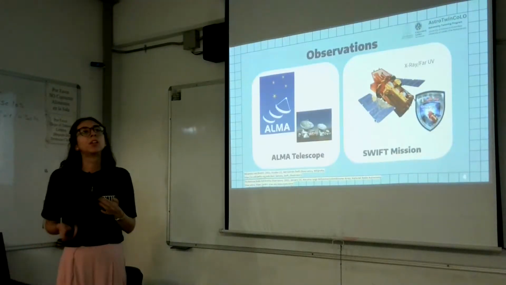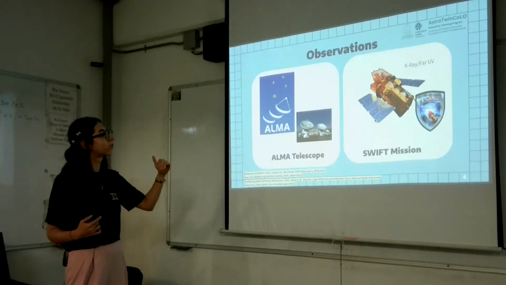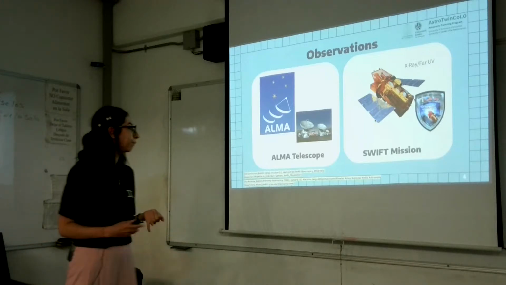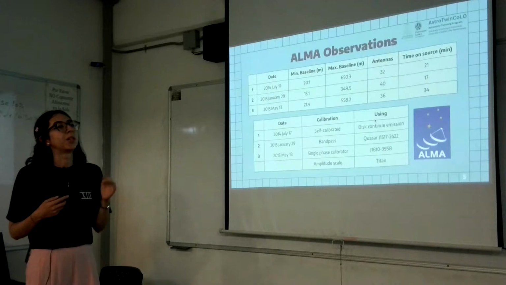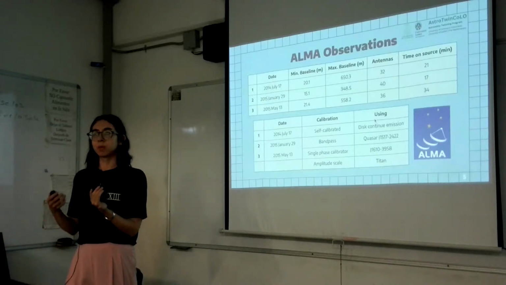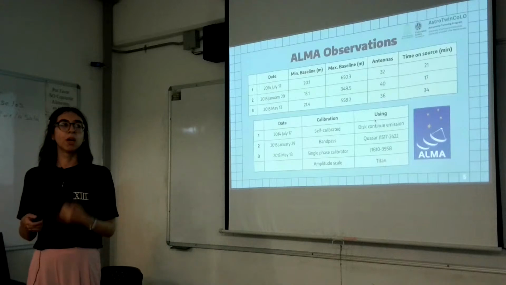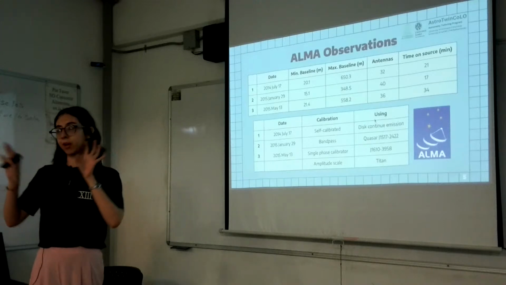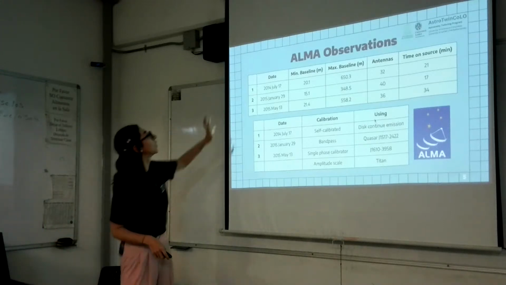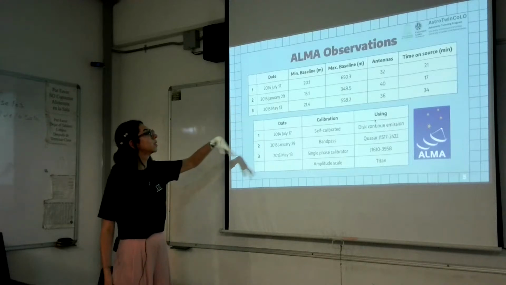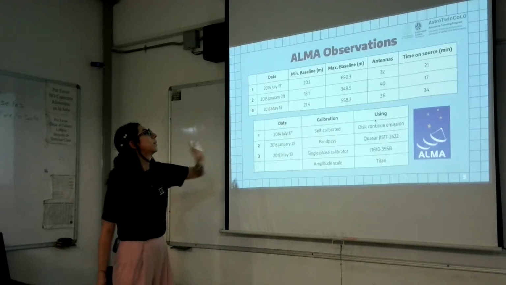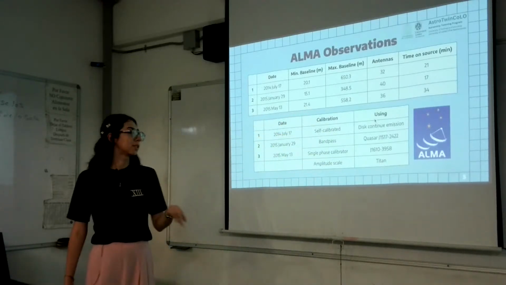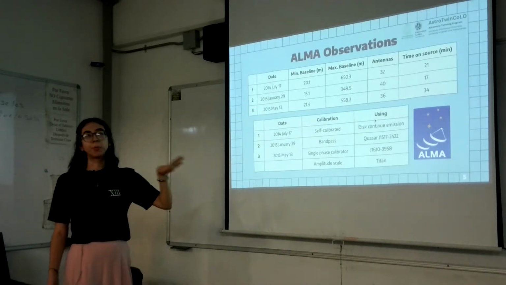The observations that we have are not only from the ALMA telescope, but also from the Swift mission, because we also need information from X-ray and far UV. The ALMA observations were done on 3 different dates, but of course, because of what the professor mentioned before, we do not have continuous campaigns of observation, but we need to take data from different campaigns of observations, right? So we have the 2014 and 2015 observations. These are the parameters that were used, like the baselines, the number of antennas, and the time each one of them spent on the source. These are the elements that were used to calibrate the system.